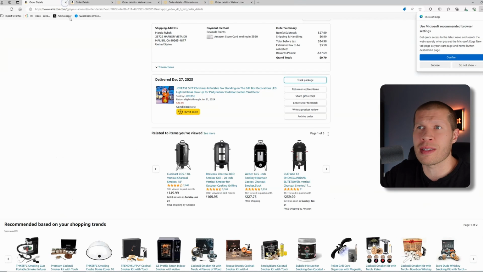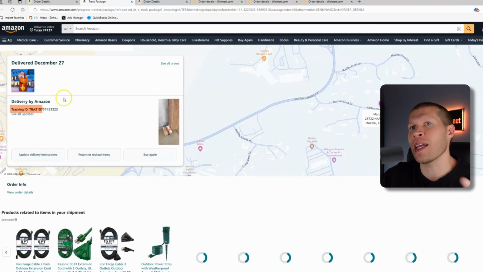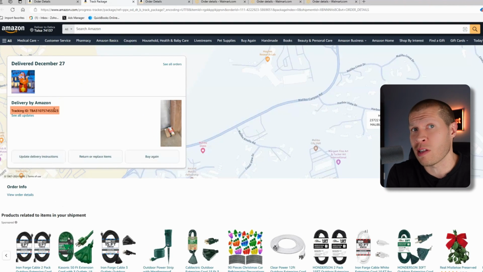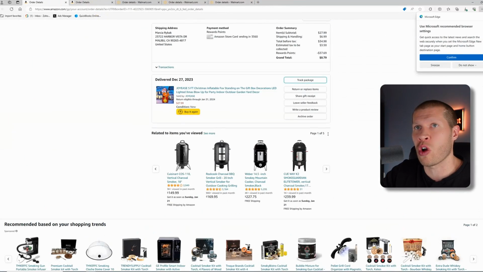But what happens, let's say on Amazon, if you drop ship a product and you go to track the package here and it says TBA tracking number, that's Amazon Logistics, and you can't put this number into any marketplace, let alone TikTok Shop, because A, that screams you drop shipped it from Amazon, and also B, TBA tracking numbers are not an option to input as a carrier on these marketplaces. So what do you do? Well, in this case, I just use TrackTaco.